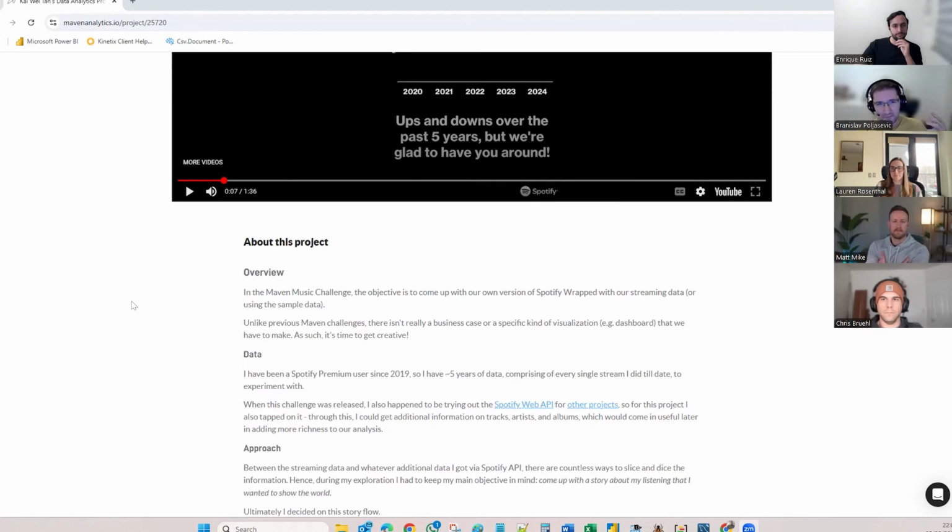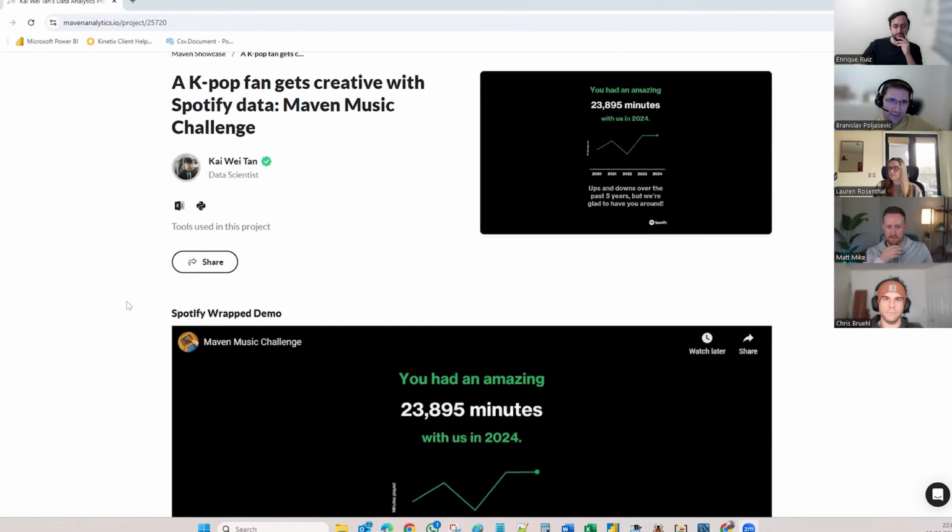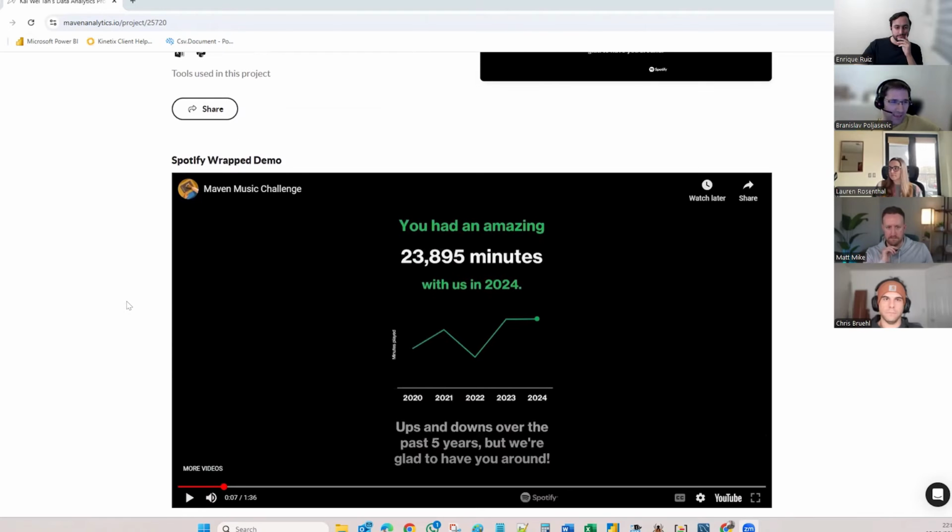To me, it was a very high-level, infographic-style deliverable that isn't necessarily overly complex. With that in mind, I realized that it might be a challenge for people to differentiate in that scenario. And what I like about Kai Wei's entry, it does so in a couple of ways.